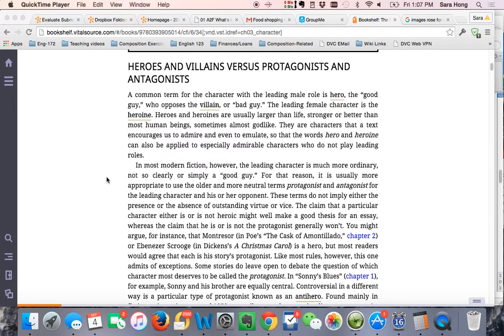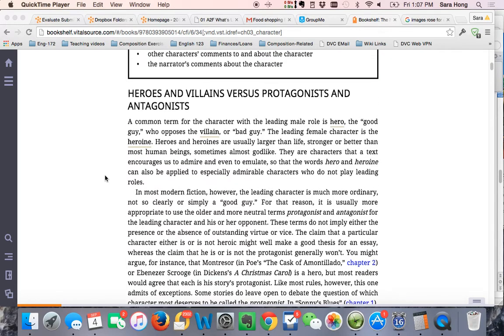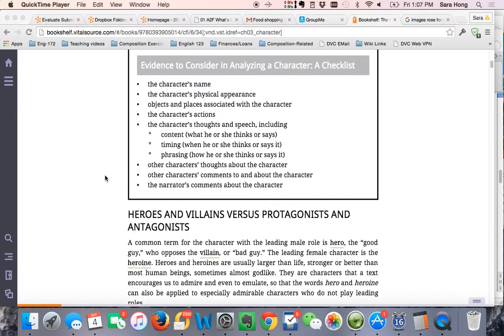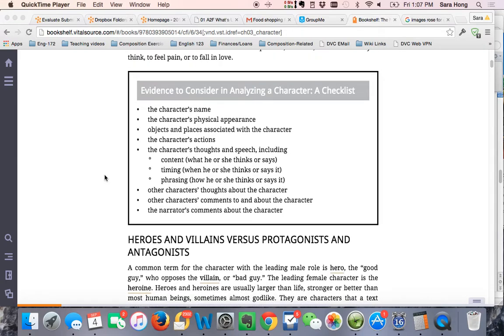But I'm getting ahead of myself. We're going to be reading The Lady with the Dog, a fantastic short story by Anton Chekhov, for this coming week. And we just finished reading A Rose for Emily, and I've provided you with some feedback for that assignment and the point of view that you were able to analyze.